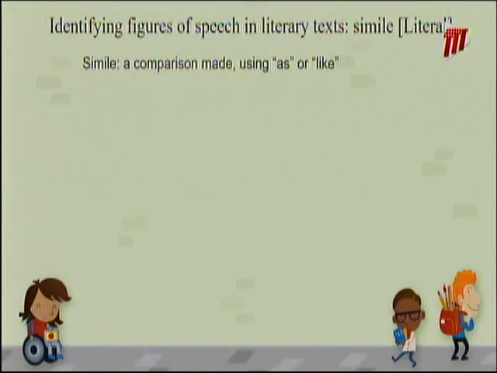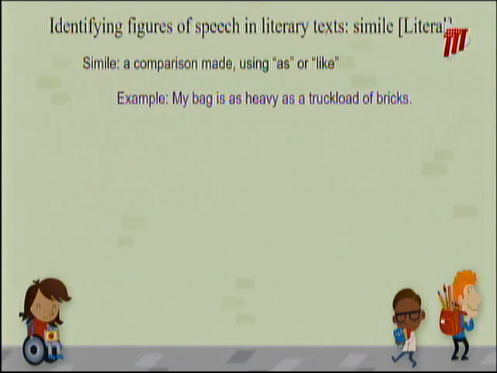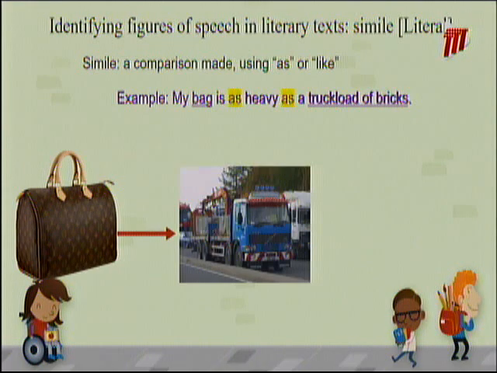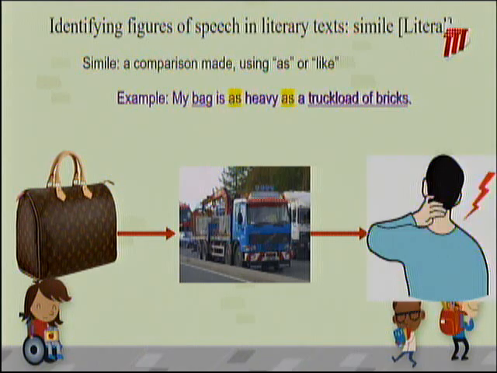Let's look at another example. Remember, a simile is a comparison made using as or like. My bag is as heavy as a truckload of bricks. Here, the weight of the person's bag is being compared to the weight of a truckload of bricks. Bag, truckload of bricks. Well, of course, if you were to carry around a truckload of bricks, you would end up with some severe back pain. So the weight of the bag is compared to a truckload of bricks using the word as. This is an example of a simile.